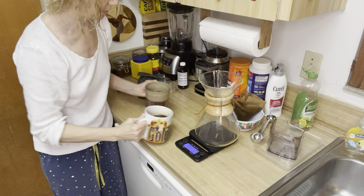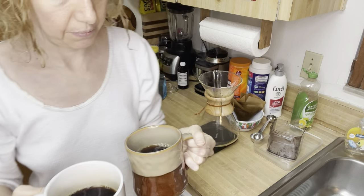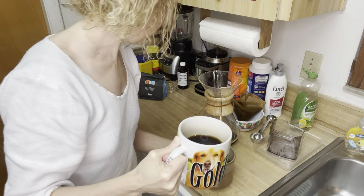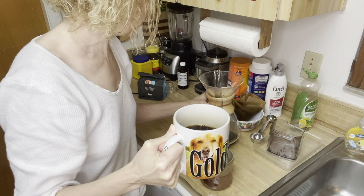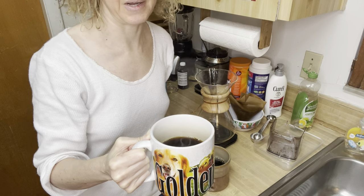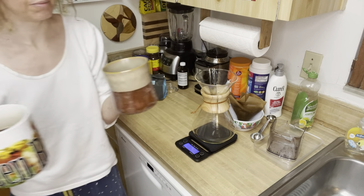Okay. Nice and black. Ooh, I love black, rich black coffee. I've tried Puddles coffee a long time ago, but this is the first time I've actually brewed it myself. But Puddles makes good coffee.